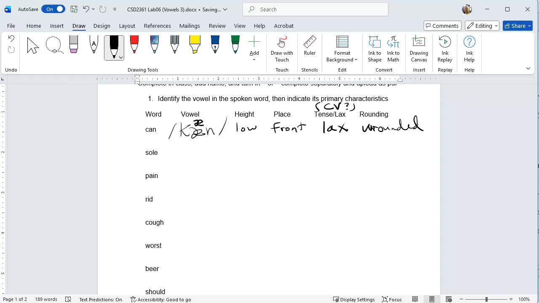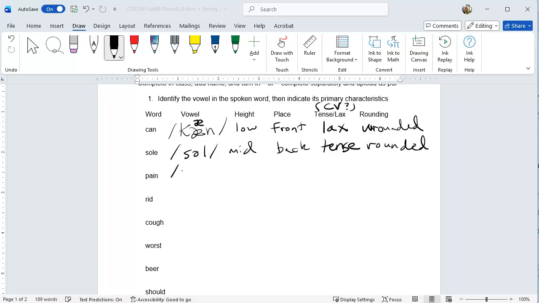Alright, our second word is soul, with the O vowel. The O vowel's in the middle of our chart on the right, so that makes it a mid-back vowel, and it's in that dashed rounded area. And we do have words like so without the L that we have on soul, so that would make that a tense vowel. The technical definition is really that the vowel is louder and longer. The terms tense and lax come from articulatory effort and posture, so you might also be able to kind of feel that as you say it.